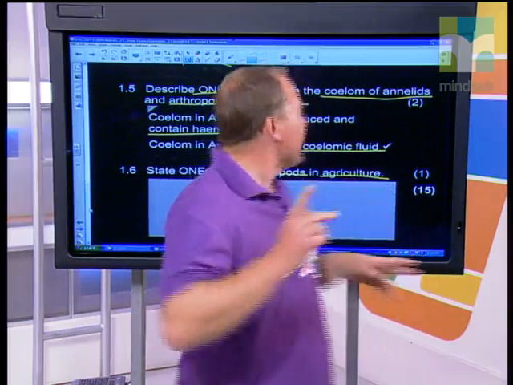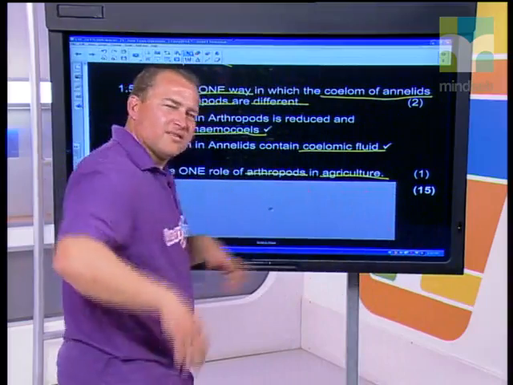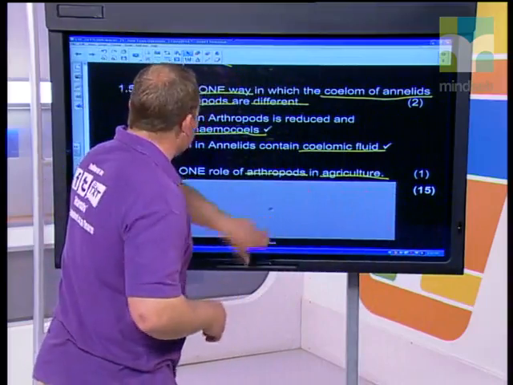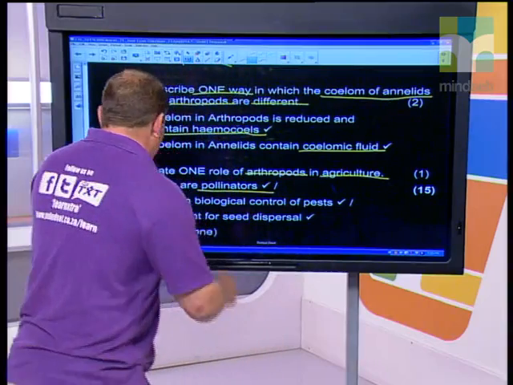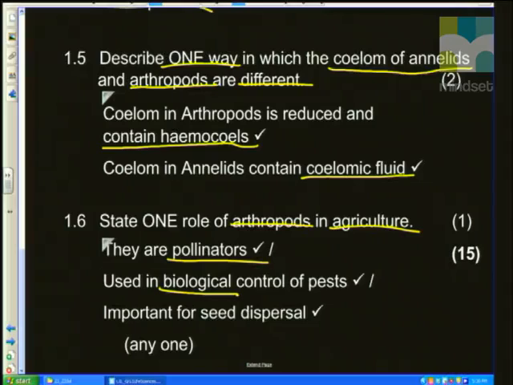Next thing, what about if we have a look at medicine, right? It can do medicine as well. Okay, so let's have a look at it. It can do medicine, it can do pollination. Here we go. It's a pollinator, first of all. Second of all, it has a biological control of pests. That's a good thing. Okay? So you can use it for certain things.